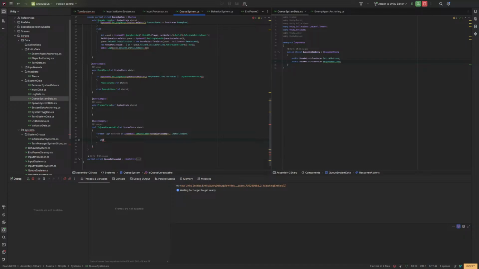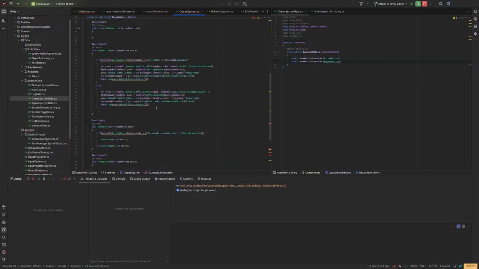If we will need to check the current, if system API get singleton of type turn system data.